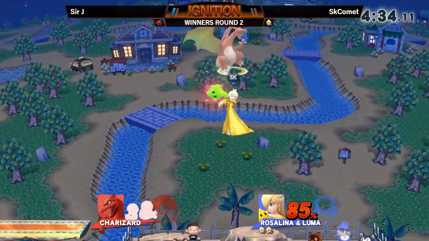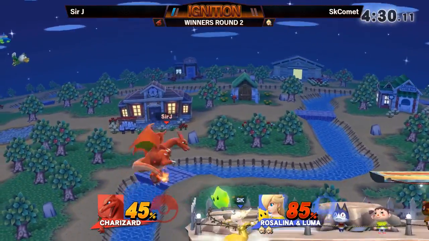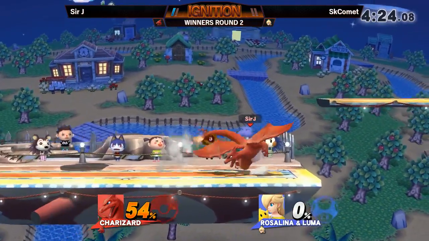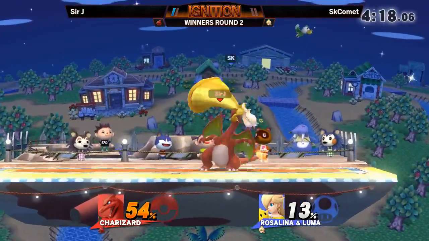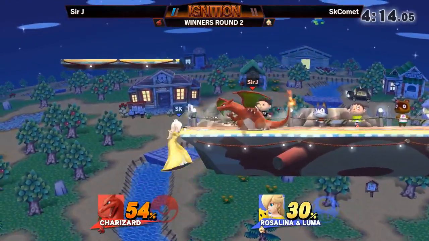He's not able to get the Luma up air, so the crazy base knockback hasn't quite come into effect, but he gets a lot of armor. Yeah, early parts of the armor, and he's just going to carry SkComet up. And as you mentioned earlier, Rosalina's not going to live very long against that. Rosalina is very light, and Charizard is a character who can get a lot of rage very quickly.